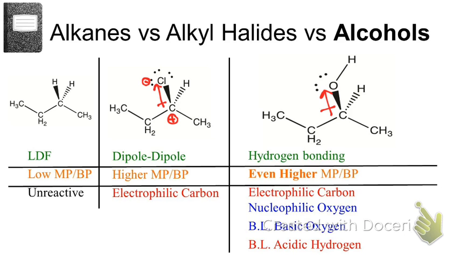The chlorine couldn't really share its electrons. It's only really happy with one bond. Oxygen, on the other hand, can share some of those electrons. So it can become nucleophilic. So by making it an alcohol, we've now added a nucleophilic oxygen, another site for reactivity. Taken a step further, if it's a nucleophilic oxygen, meaning it wants to give its electrons to a positively charged atom, that atom could possibly be a hydrogen ion. Well, if it donates its electrons to a hydrogen ion, what have we made?